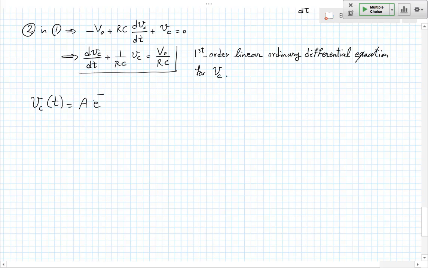Now, last time I wrote this as e to the minus alpha t. A more insightful way is to write it like this: e to the minus t over some factor, tau, which we'll call time constant, and we'll soon see why. But this tau is a parameter of the problem, plus b. So this is the general solution. What you now have to do is to find the value of a, b, and tau.